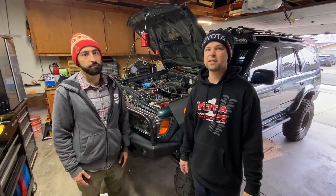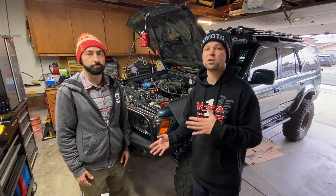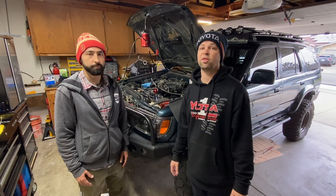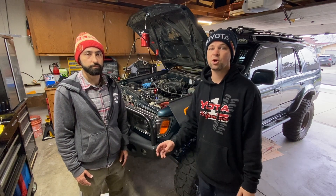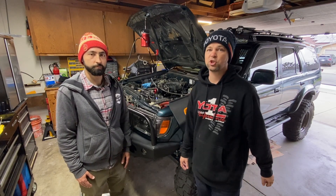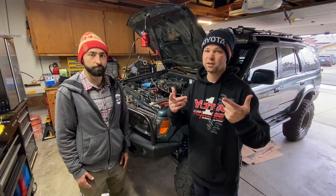Because Steve-O has an air-to-fuel ratio sensor — because he's supercharged — he wants to monitor the AFRs on the system to make sure everything's in a safe range. He's also noticing that with that gauge, he's getting some really weird readings: it's super rich, it's super lean, and that's also indicative of a vacuum leak. So we're going to show you how to set up this automotive smoke machine, and then we're going to start testing it and see if we have any leaks. Let's get started.